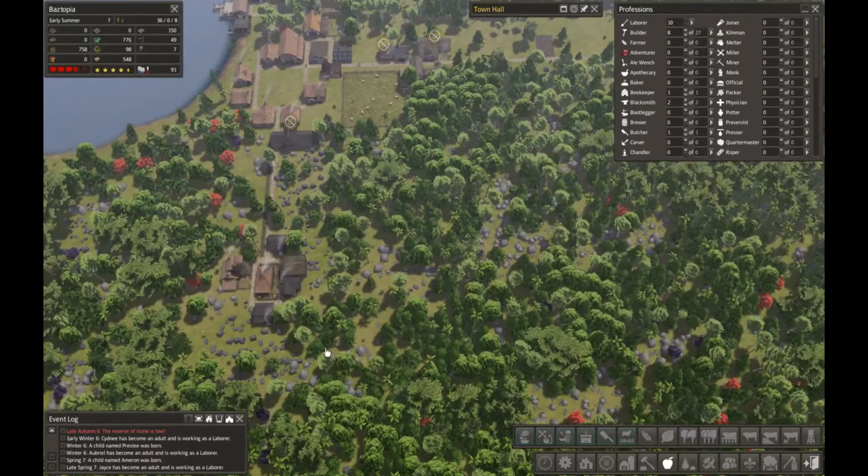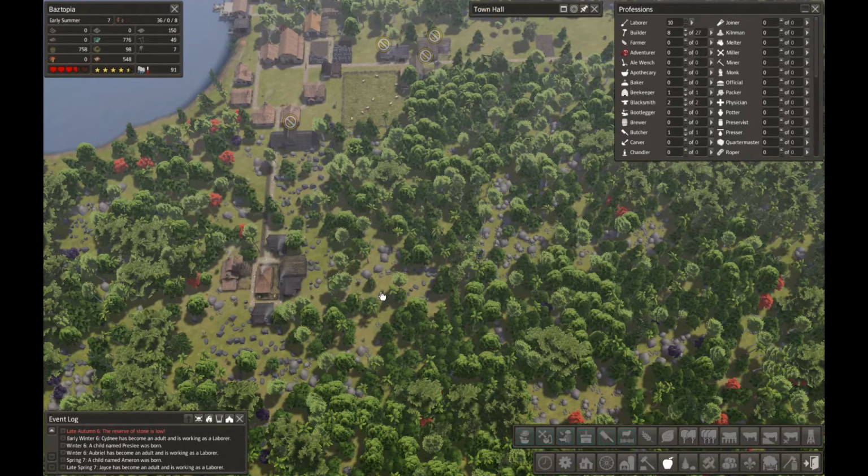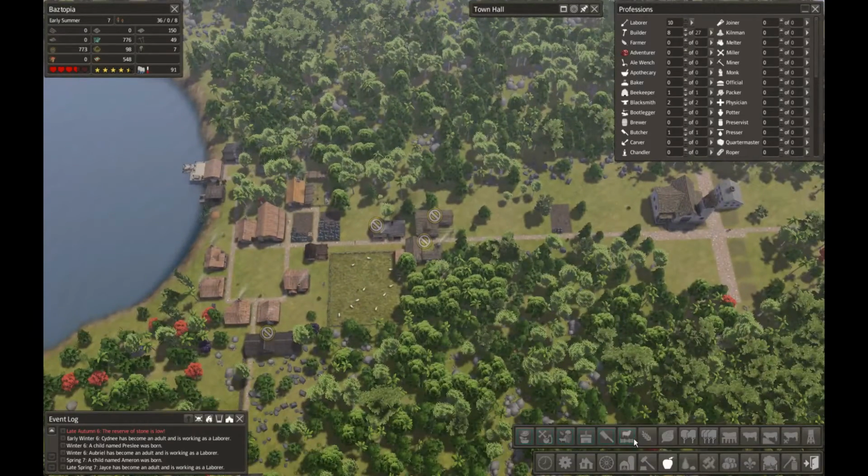Did I not build a hunting blind? I mean a hunter's cabin. I have not. So we are not currently hunting any deer. So that's something we might want to do too. But I really want to try the duck blind, so I think we are going to do that. I've just got to find it. I haven't learned where all this stuff's at just yet.